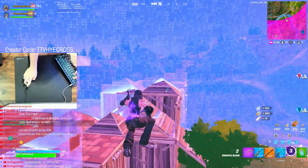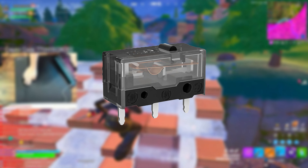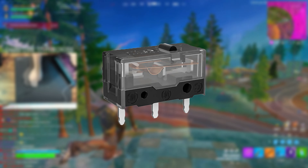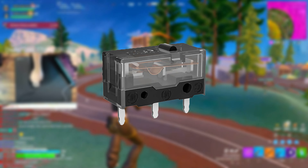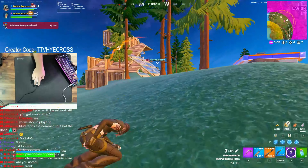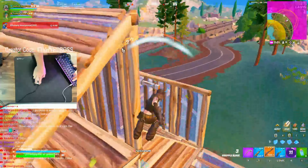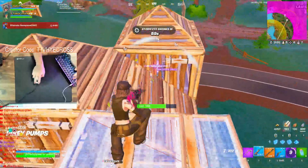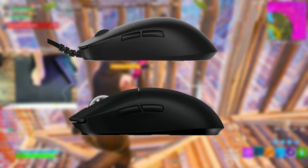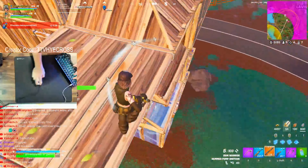Now my favorite part of the mouse — the buttons and switches. The OP1 8K features KLGX mechanical switches on the main buttons, offering a crisp and responsive feel. Before this mouse I'd never really heard of the KLGX mechanical switches, but after trying them out they feel absolutely insane, especially compared to the G Pro Superlite switches. The KLGX switches just feel very crisp and very responsive. The side buttons are equally satisfying and honestly some of the best side buttons I've ever used on a mouse — similar in shape to the Superlite side buttons, but feeling way more crisp and sturdy.